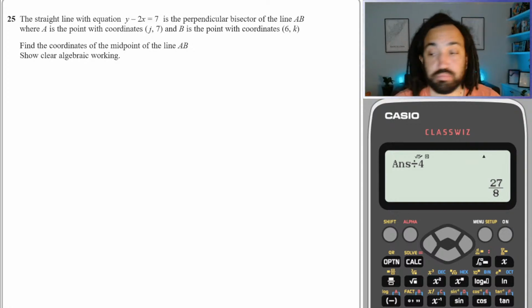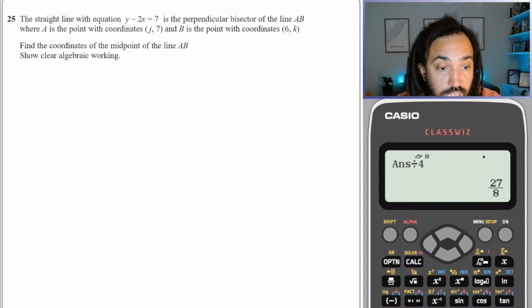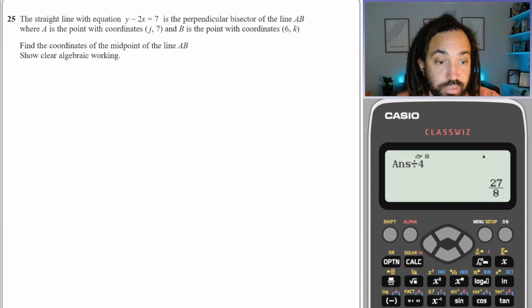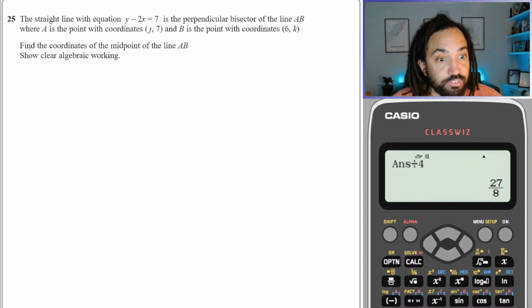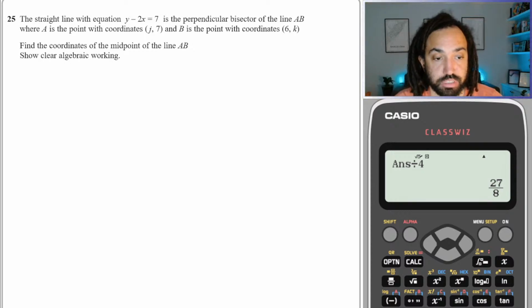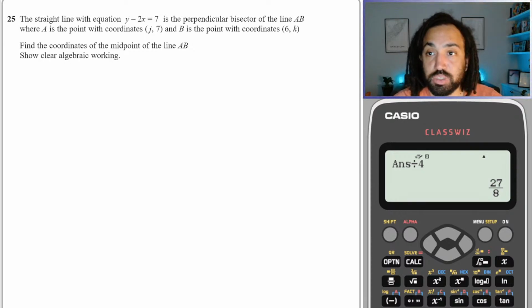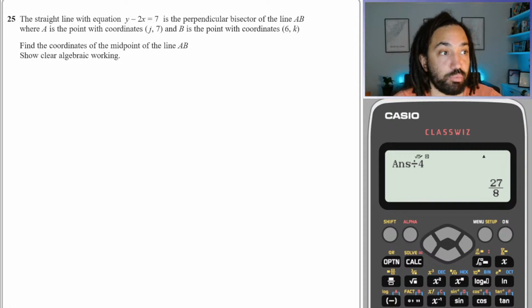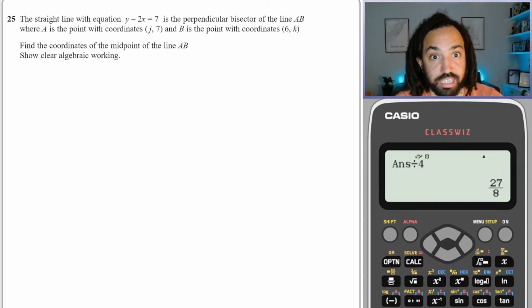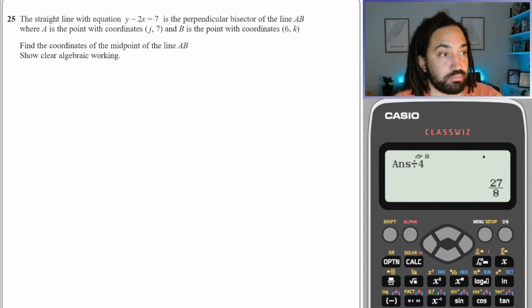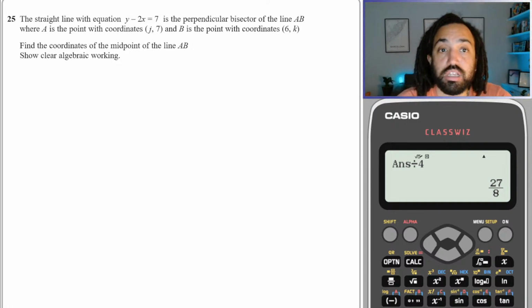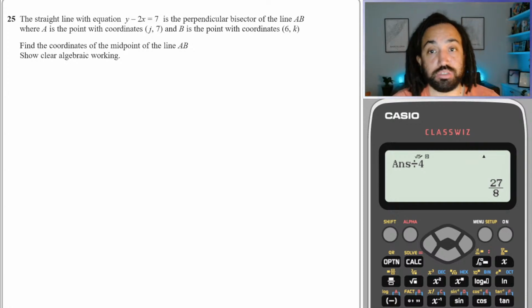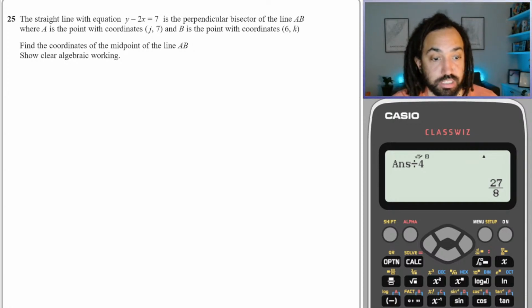Okay. So people are asking, why is it 27 VB minus VB? It's because they give you not the volume of A, but the difference between the two volumes. And if we know the volume of A is 27 VB, and we know the volume of B is VB, then the difference between them is 26 VB. Okay. What have we got here? We've got the straight line. This question is really tough. This is a really tough question.